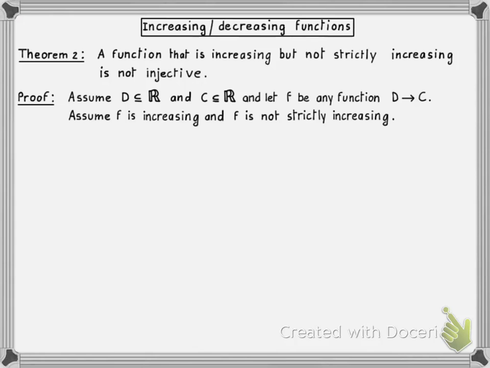Okay, so from here, we're supposed to prove that f is not injective. So the natural thing to do is to start from one of these assumptions and go ahead and infer something. So I'm actually going to start from the second assumption here, which is that f is not strictly increasing. So let me write down the definition of a function being strictly increasing here, and I'm going to precede that definition with a negation, since we assume that f is not strictly increasing.